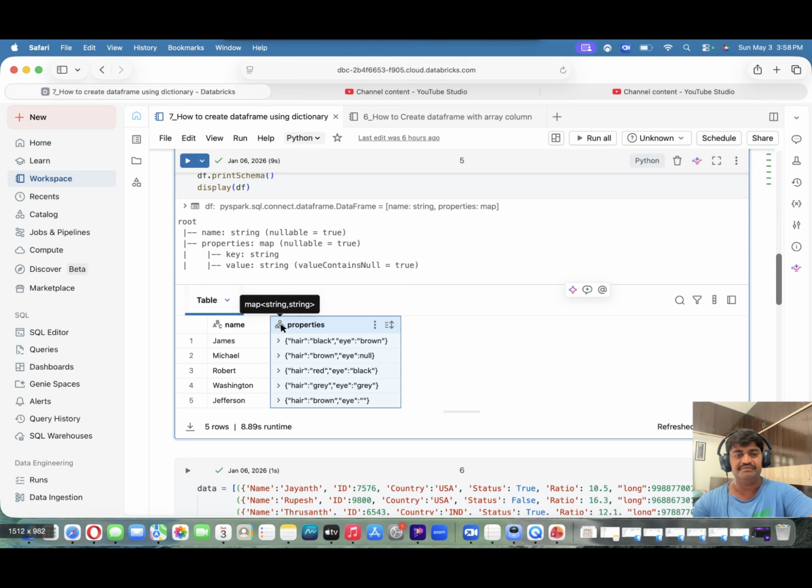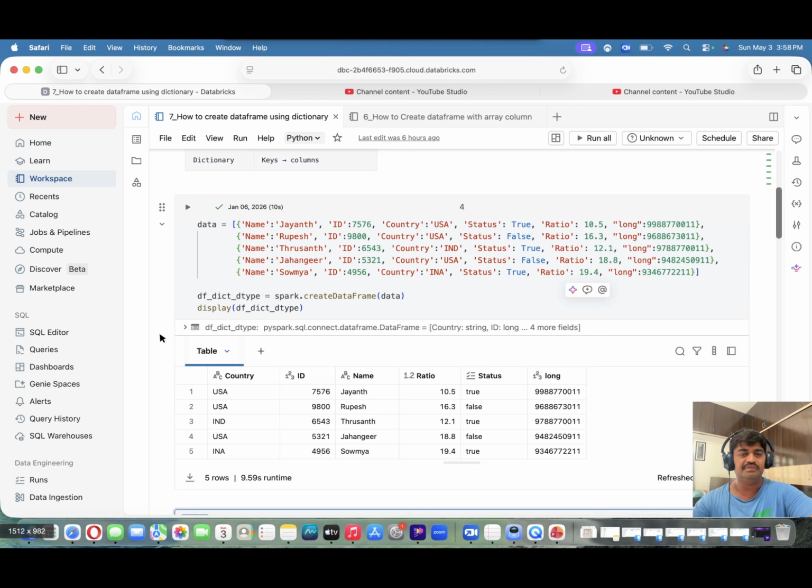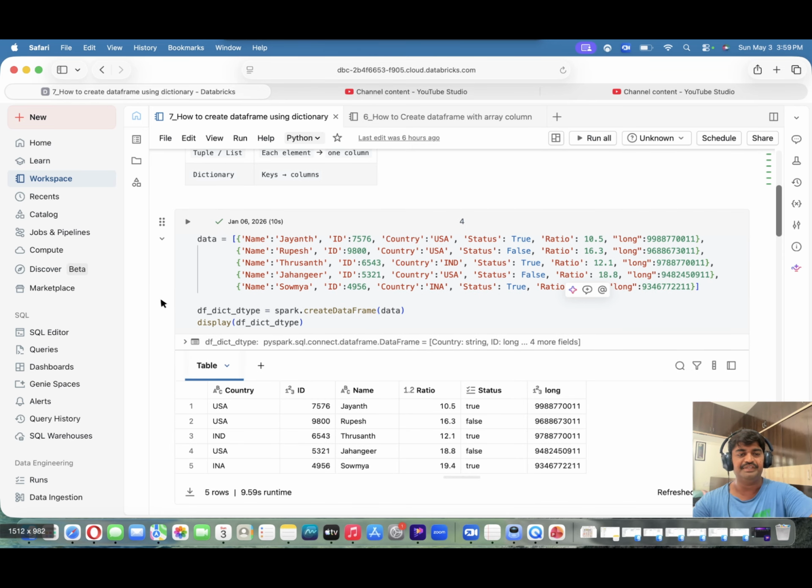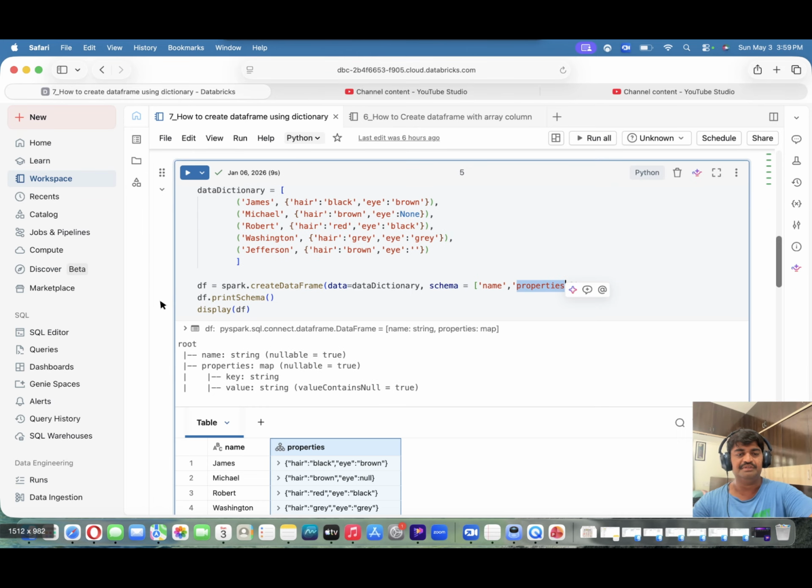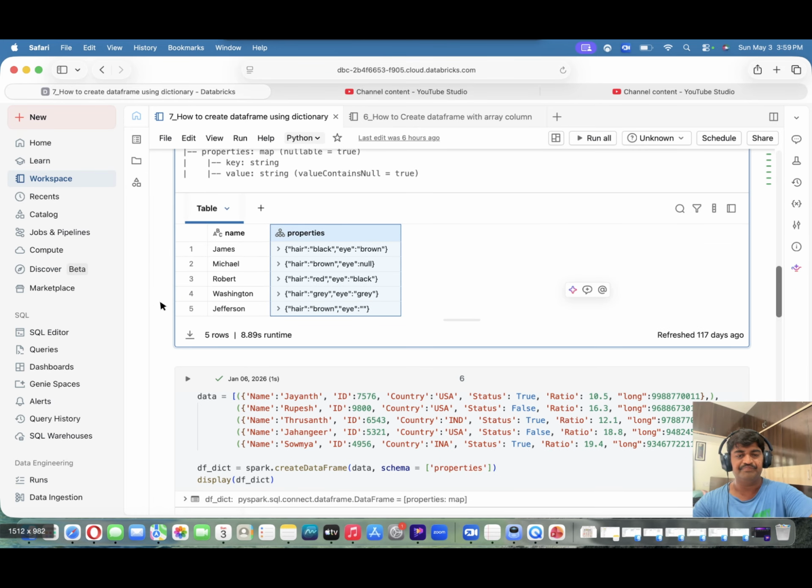Inside the map we have key-value pairs. This is one key-value, this is another, and all keys and values are string type. You can see map, string, string. So in whichever format you define the input, according to that your result will be here.